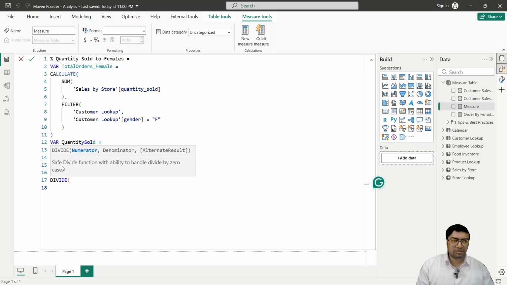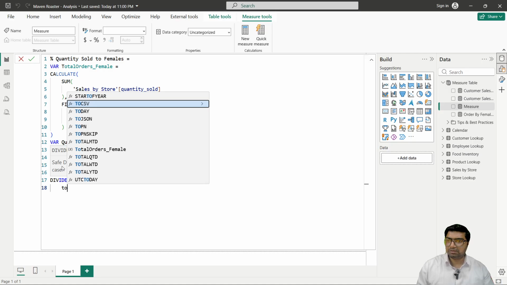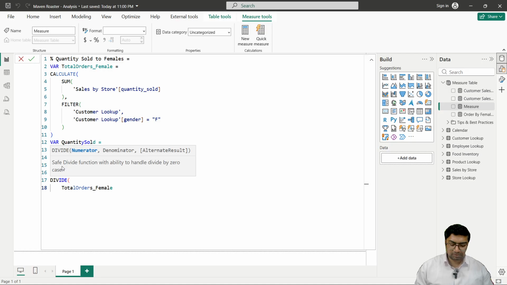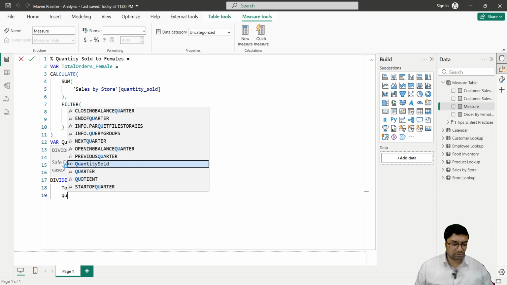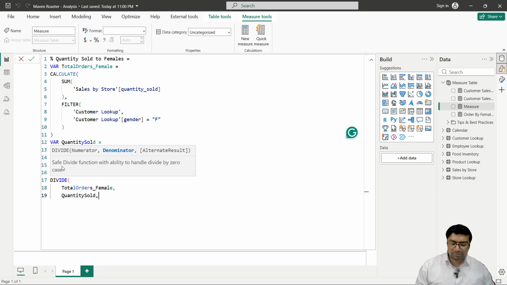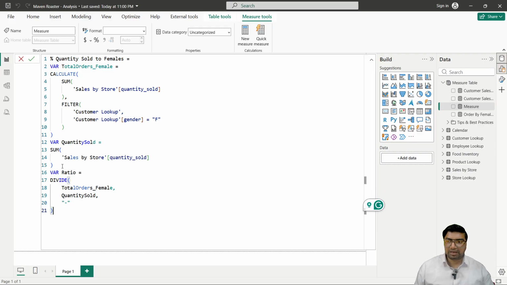The numerator is the total female order, and the denominator is the quantity sold. If there is some error, I don't want to give a blank there, so I'll use an alternate result. So that is the return, right?